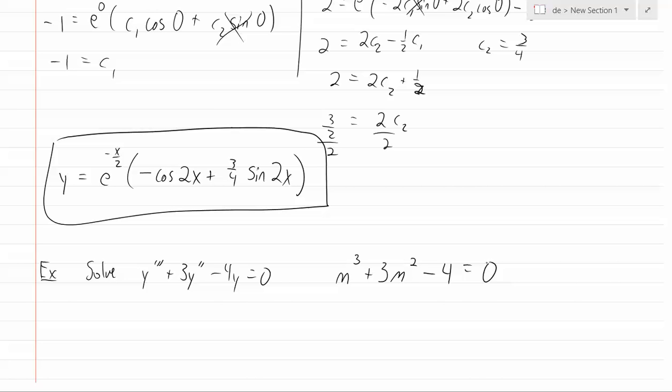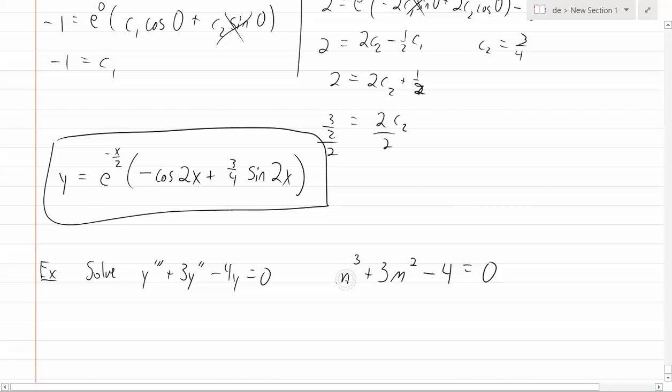The only way that I know how to factor that is to guess a factor, see if it is a factor, and then if it is, use long division, divide that out, and then hope the quadratic that I get as a result is factorable. So you have to try a couple of low numbers. Like 0 won't work because if I plugged in a 0, I have negative 4 equals 0. 1 will work though, right?